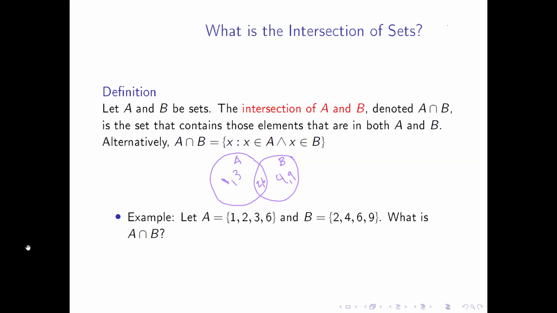And if you're given a Venn diagram, it's very easy to read it and say, hey, I can see what the intersection is. It's just 2, 6. We just list the elements in it. But the downside, again, is that it's really hard to do this if you've got a whole bunch of elements, and it's not really clear.